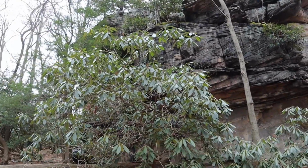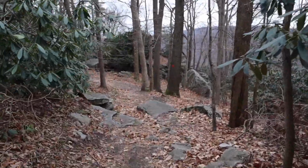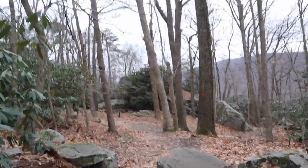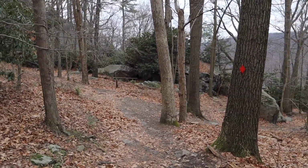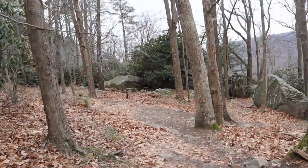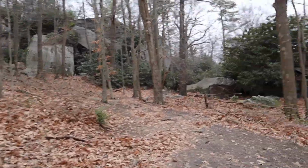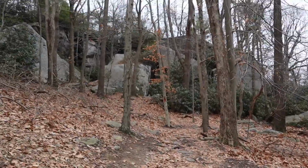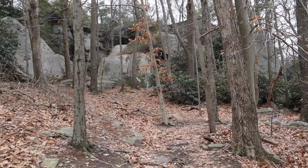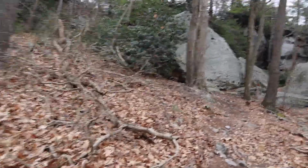And this is right at the bottom of Cooper's Rock Overlook. And now I'm on this red trail. Don't even know where that leads to, but I'm going to head this way. Ooh. Boy, almost went down right there. I don't know where this thing's taking me. Kind of feels like I'm going back towards where the car is. So I don't think this is the way I'm supposed to be going. Check up here before I turn back. See what's up here.